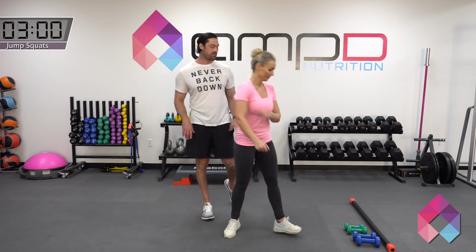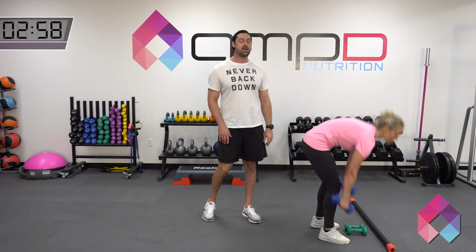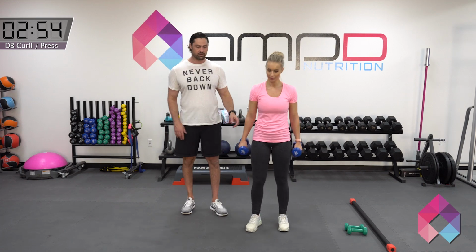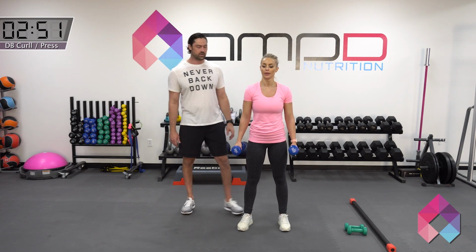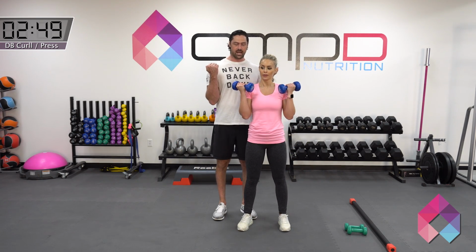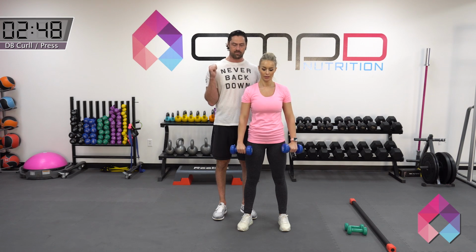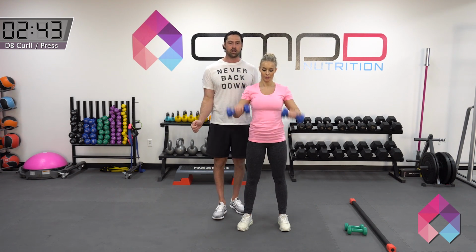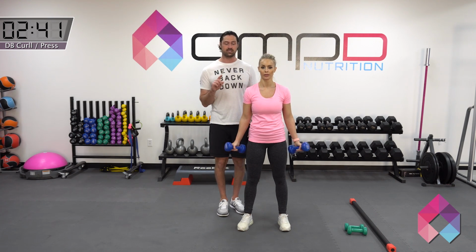All right, grab your dumbbells. Heavier ones on the first set. Let me show you how we work these, straight into them. Let's go over a little bit right there. Perfect. Here we go. So she's working a regular bicep curl up. She's going to turn her hands at the top, and she's going to control them down. And then she's going to turn them back and do it again. Again, this is all about control. Slow it down. 60 seconds heavy.